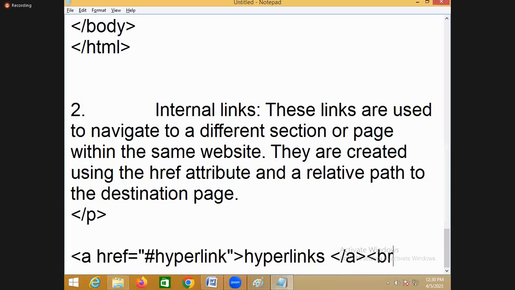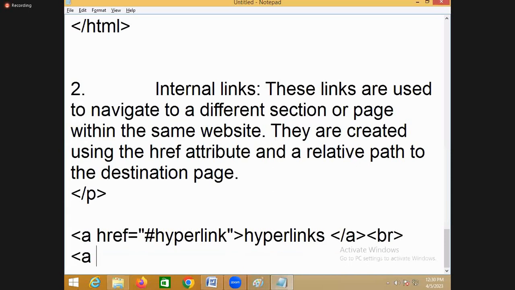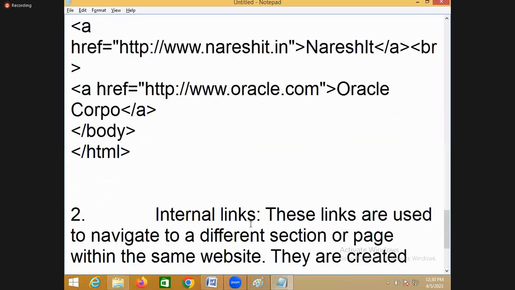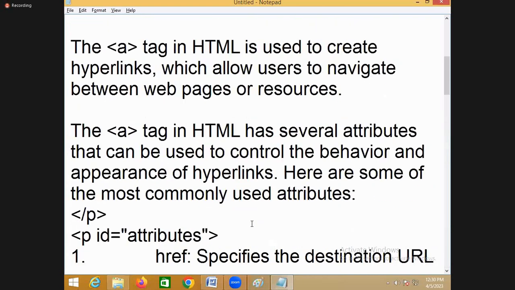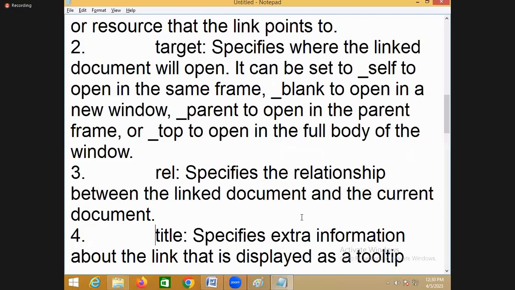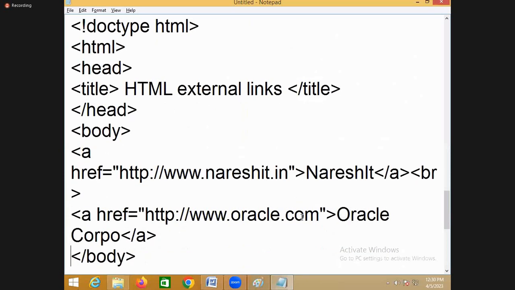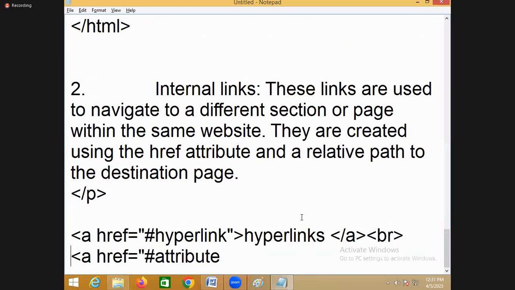Then some line break. And the second one is attributes. You are linking to which section of the page?